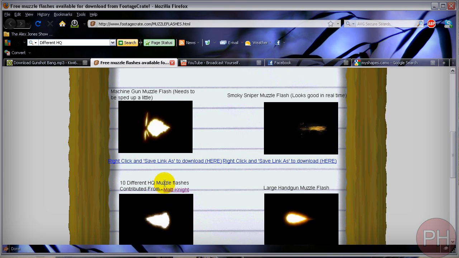There are 10 different types of muzzle flashes here, and also in my version that I have modified from this. So I strongly recommend you download my version, since that's what's going to work, or else you're going to have to fix it up yourself. So to save you the trouble, download my version.